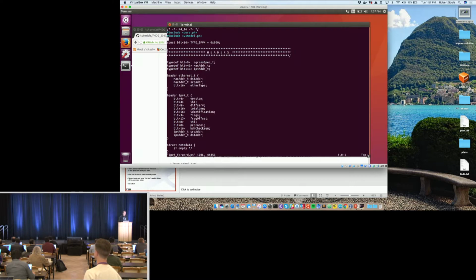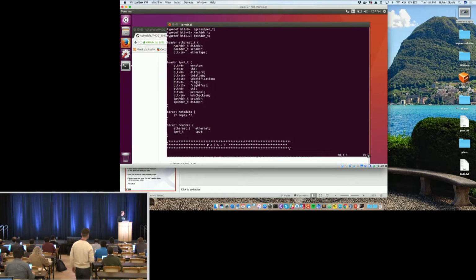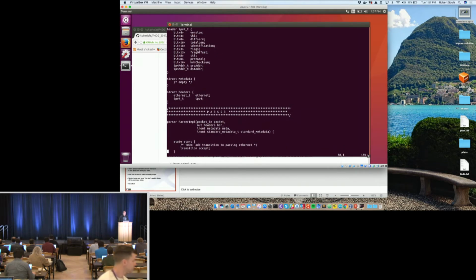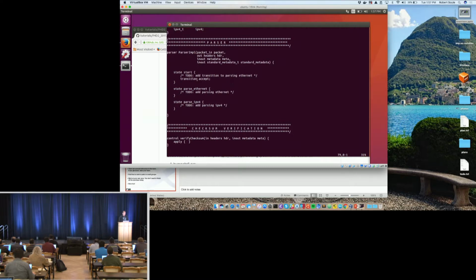This is a skeleton program for what you'll need to implement. Just slowly scanning through it, at the top we see some header definitions for Ethernet and IPv4. This way you don't need to go and look up what all the protocol fields are. Metadata that you won't need in this exercise, the header definition is already done, and then we get to a parser, and you'll see that there's a to-do here that says when we start, we need to transition to parsing Ethernet headers. So right now it's stubbed out, it just says transition accept. You'll need to modify the logic to parse Ethernet and then parse IPv4. We've put some other stubs in here for the parsers.